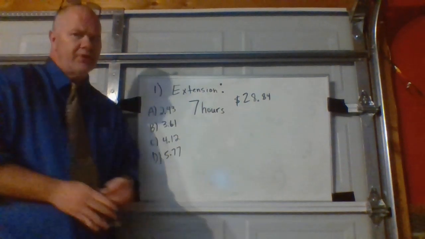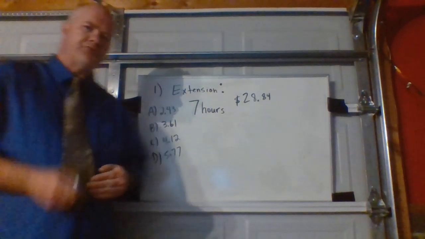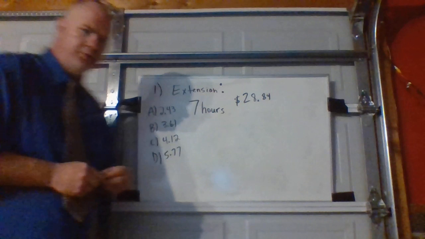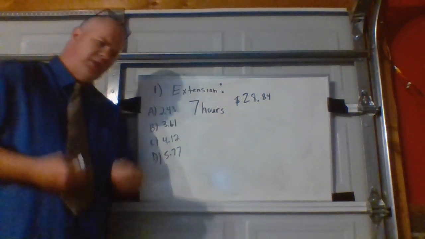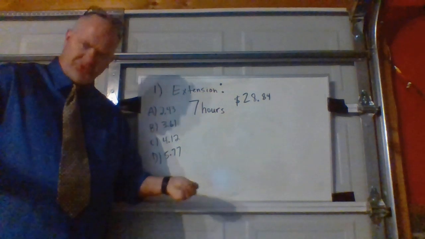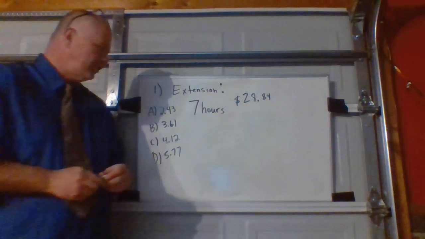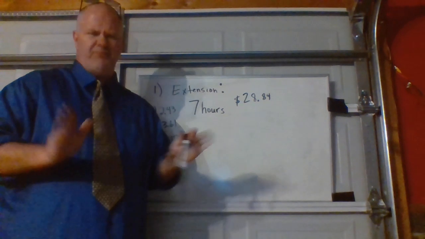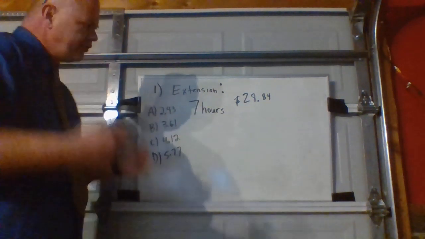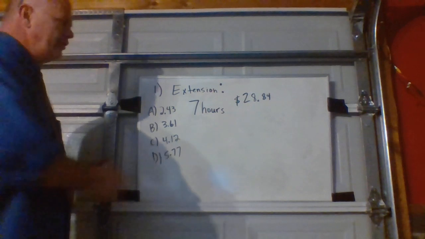I know I said I wasn't going to talk about the multiple choice answers, but I want to look at that for a moment with you. Let's say you figured out it was 7 hours, and you said, okay, I can count the hours. I know that's 7, but I'm not quite sure what to do next. Maybe you're having a brain fart or a senior moment. That's fine. It happens to the best of us. Here's one thing you can consider.